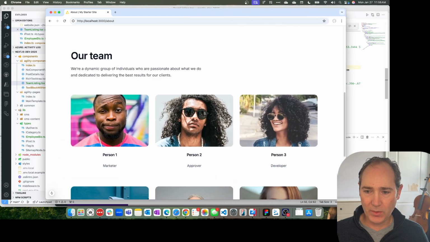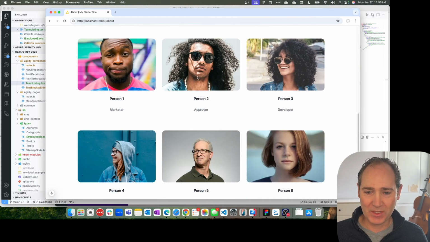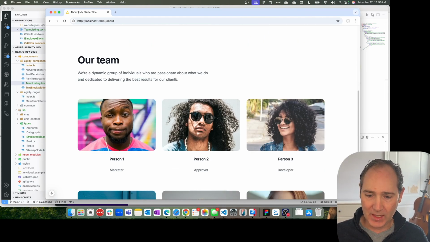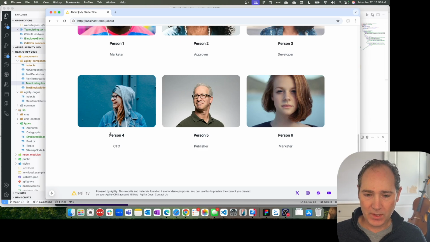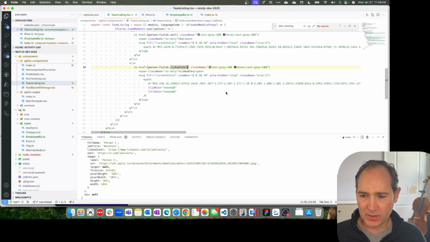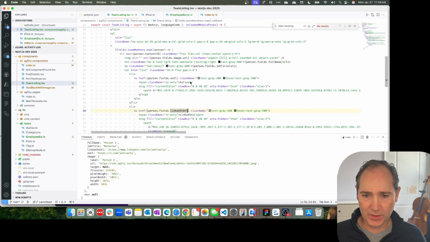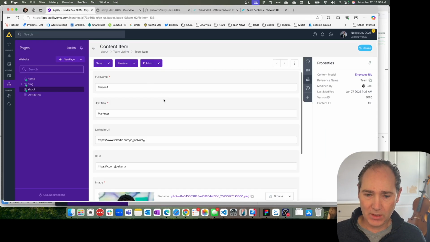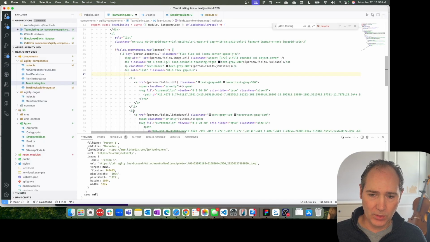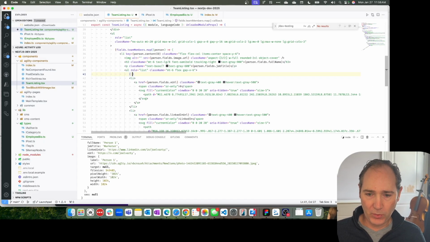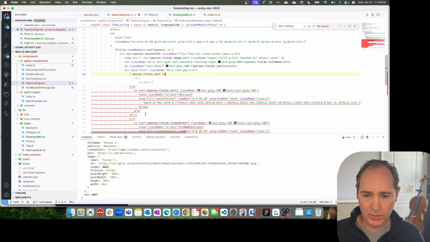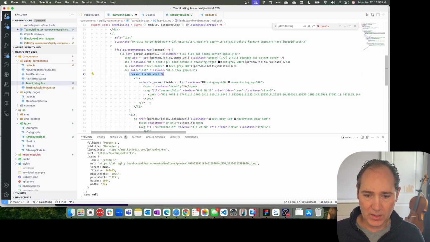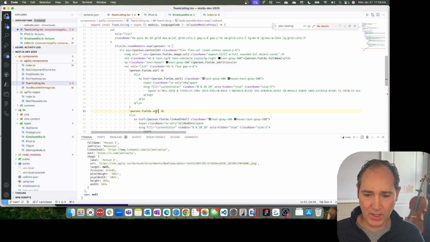So we were able to map it through and get it all working. And since we were already using Tailwind, all the styling just worked, which is pretty nice. Now, there's a couple things that we didn't take into account. Looks like our URLs aren't coming through properly. So that's something we probably want to look at, these URLs. We could take a closer look at that, but we also wanted to add checks to these because if you remember, let's jump back to Agility here for a second. These were not required fields. So let's do a check here before we actually render those. Just say person.fields.xurl, only render this if they have the xurl. And then down here, we want to only render this if they have the LinkedIn URL.